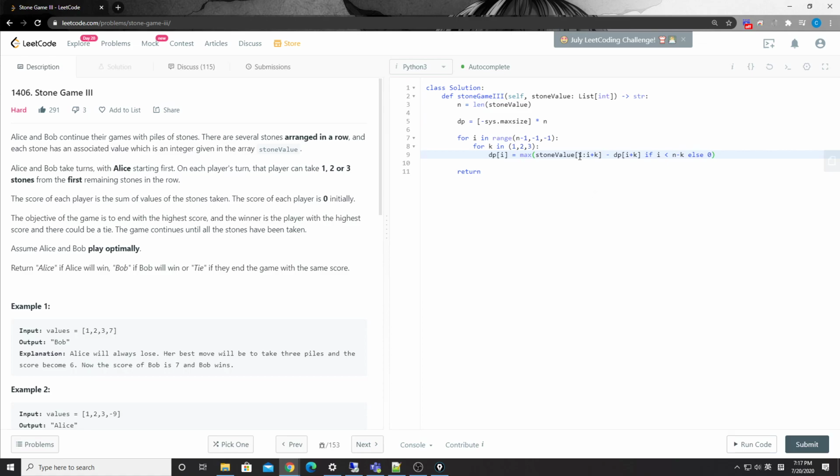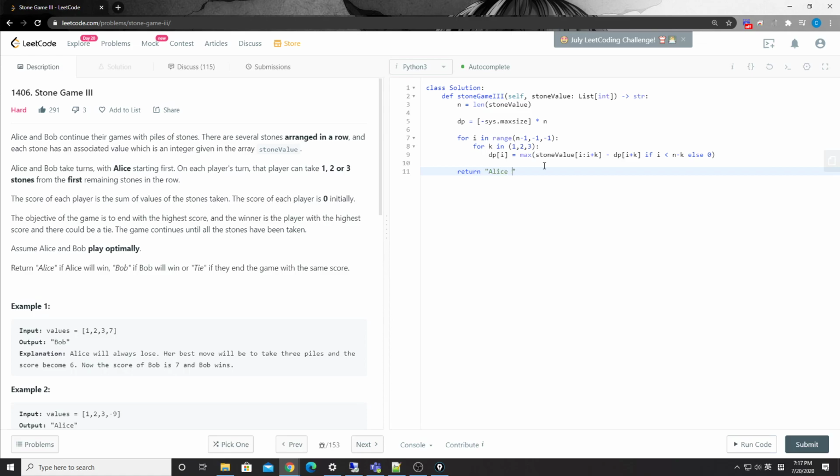Because with this, even if it's out of the boundaries, it will automatically trim the sum here. If i is smaller than n minus K, which in this case is going to be n minus K plus n.